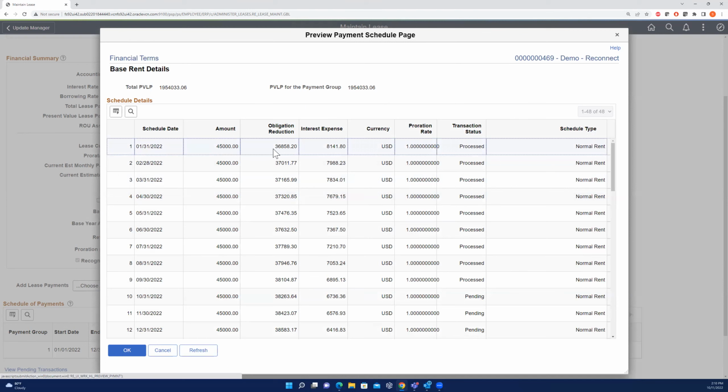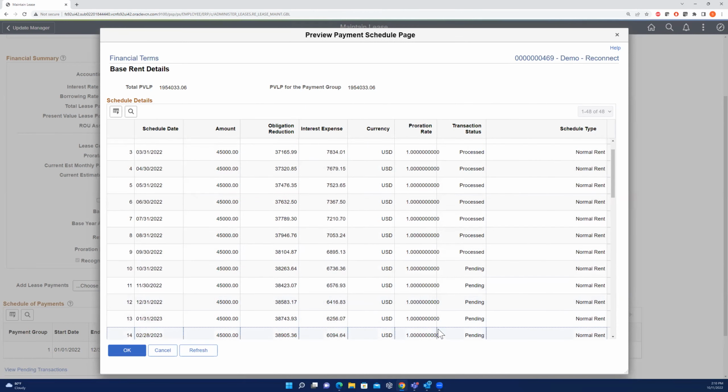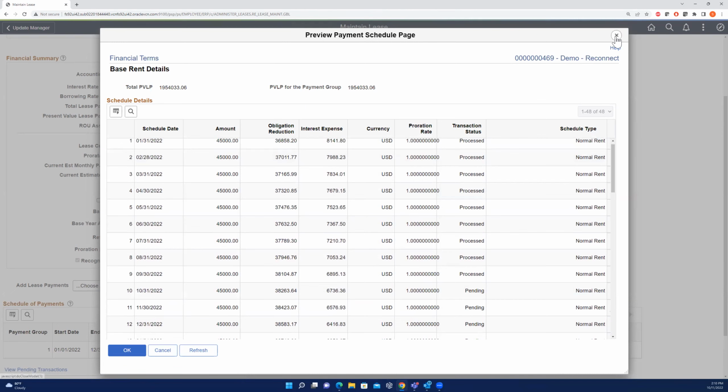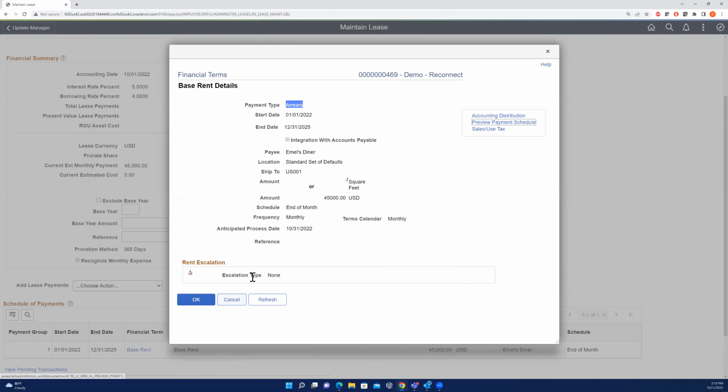PeopleSoft at that point computes your obligation reduction and your interest expense for every month. I'm not going to talk too much about the escalations, where PeopleSoft offers both step-based escalations and price index-based escalations, also called index-based escalations. In this scenario, there is a lease with none of those.